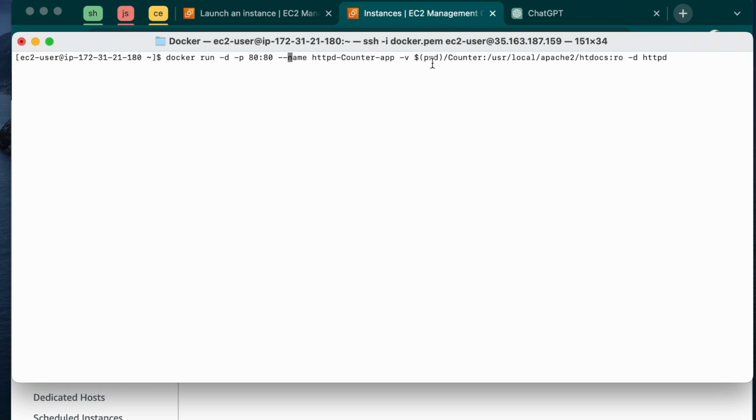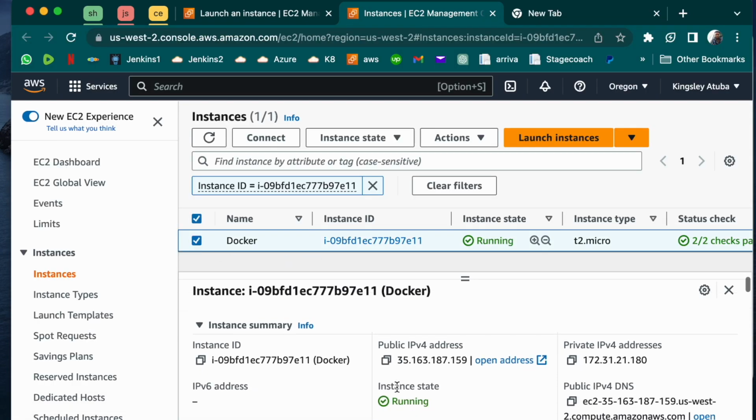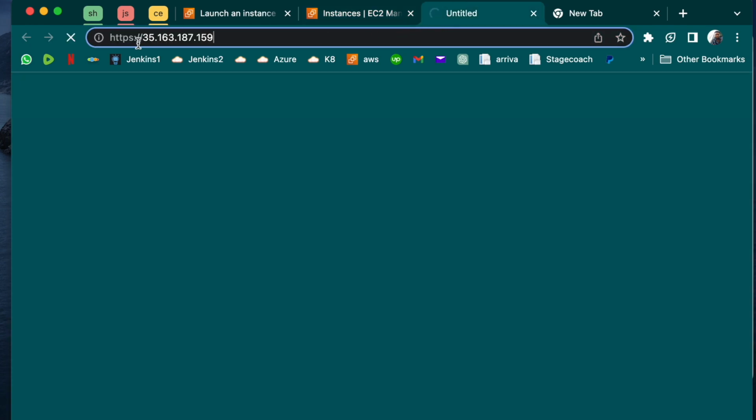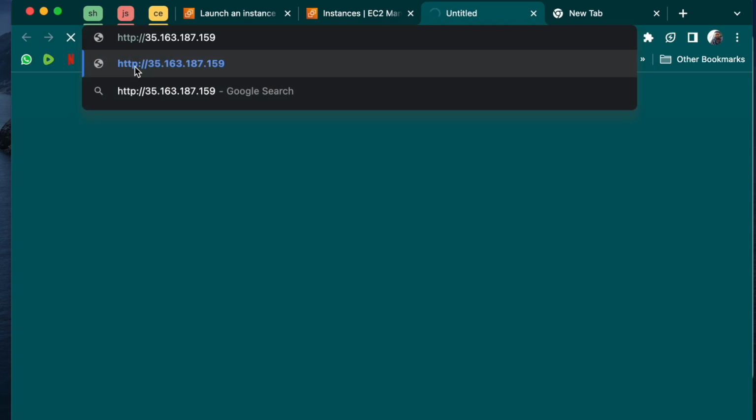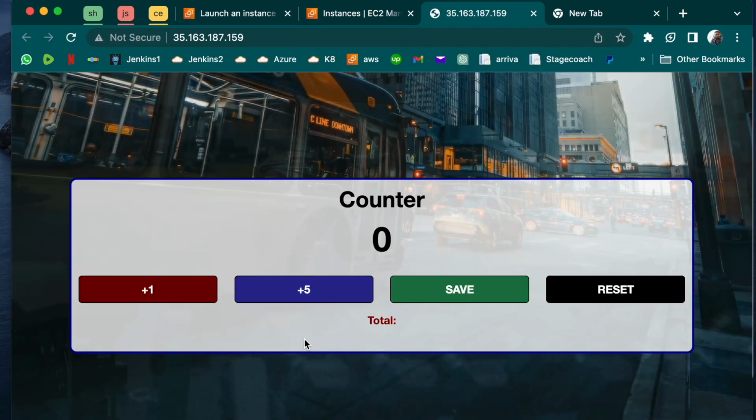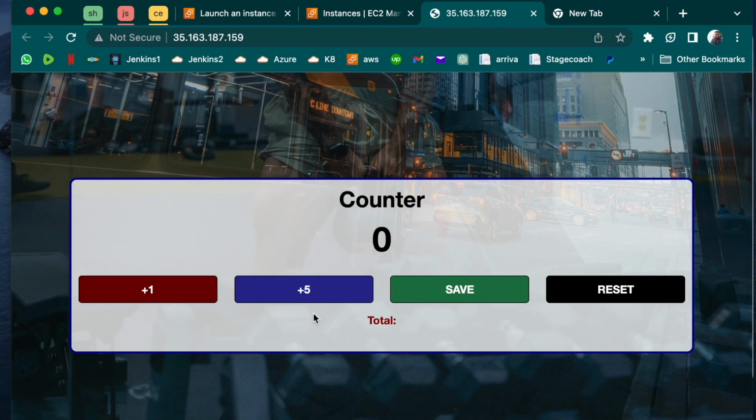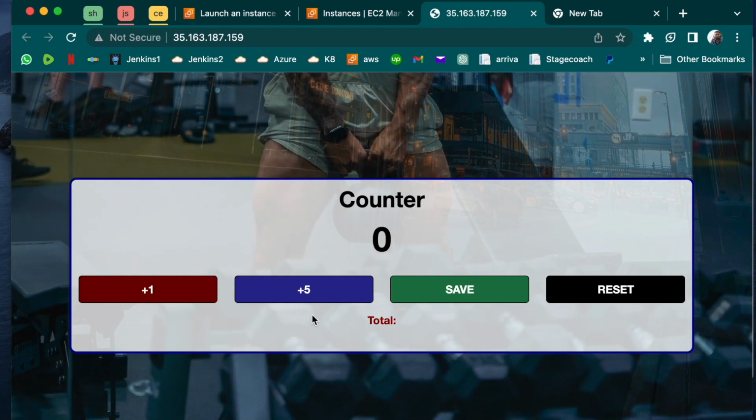The volume is attaching the counter in the current working directory to the HTTPD container that we're about to create, and then it will be a detached container so that we can keep typing on this particular terminal. We are running on an EC2 instance, so let me copy and paste this, remove the S, and then we have our counter app.